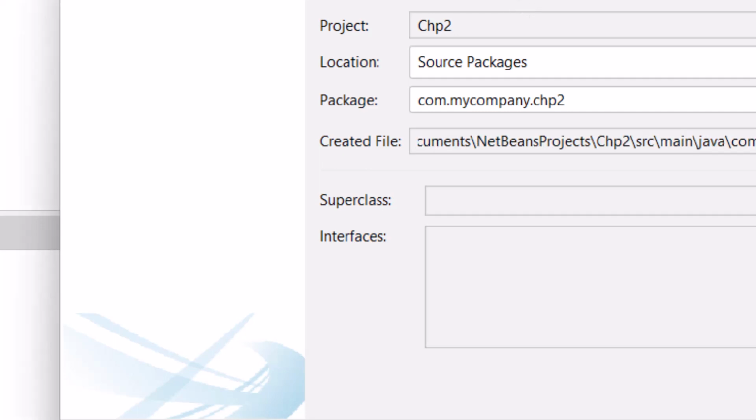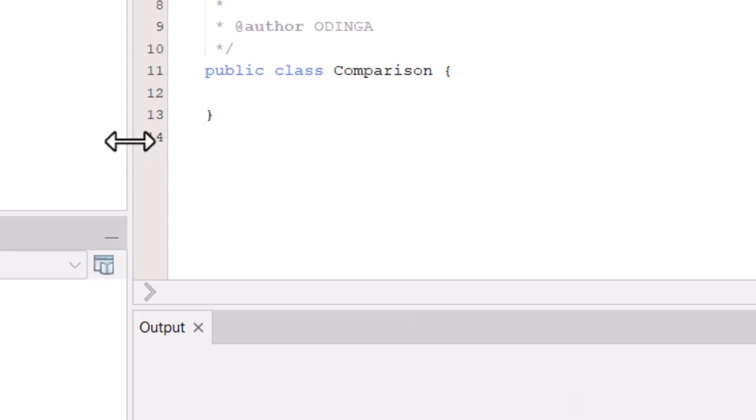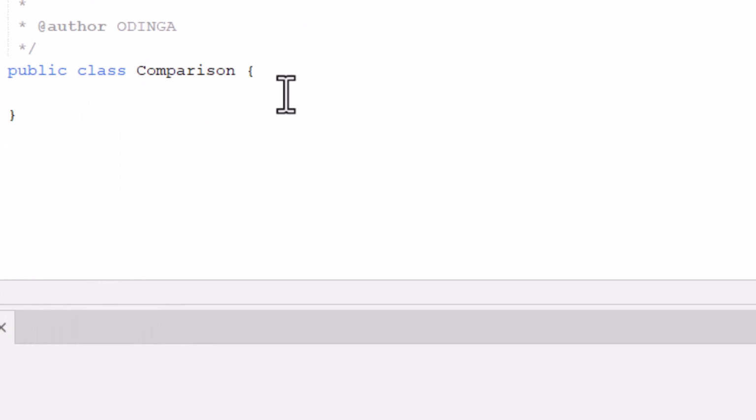Then we click on finish as usual. So we wait while that class is being created. My system is a bit slow today.